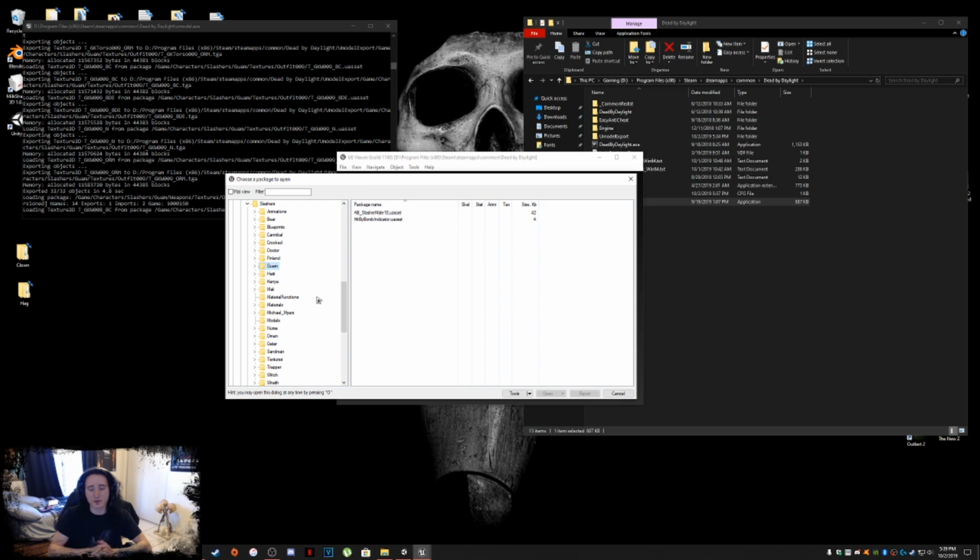This one's pretty straightforward, I think. Just go ahead and experiment with uModel. You can pretty much export any kind of model or texture from the game. It's a pretty powerful tool. I love it. I use it almost all the time when it comes to leaks and basically ripping stuff for VRChat.